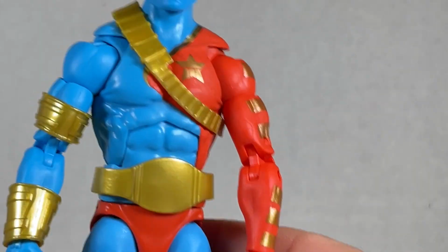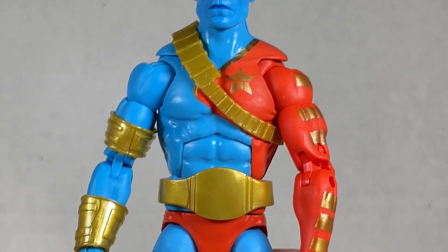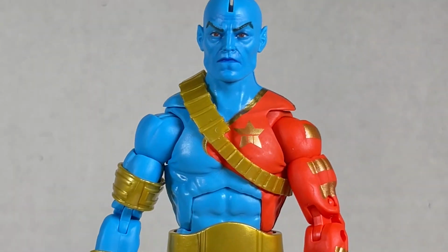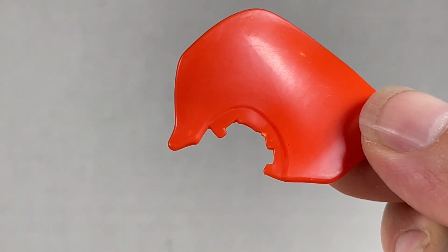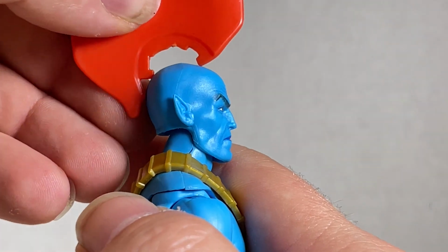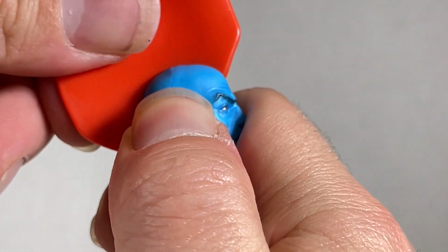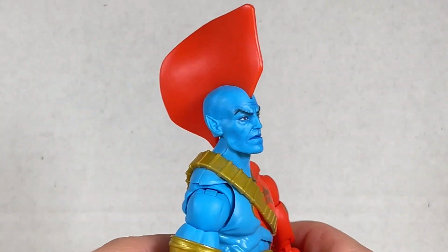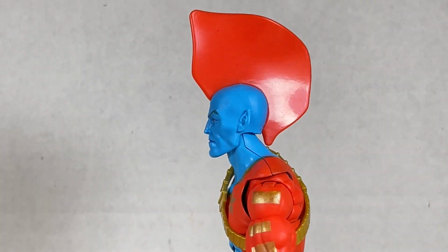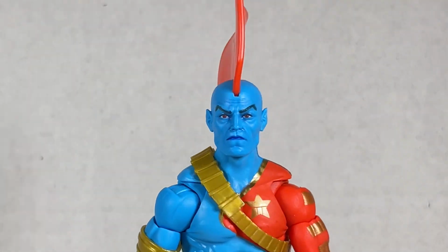Very nice sculpt for the body. Looks pretty cool. I do like all the adornments on him. Looks great. Now let's get to this head and fix it and make it look all better. Weirdly enough, it's not a straight line. It's all carved up. It probably has ports inside the head. Just put it here and slide it in and sort of wrestle with it a little bit until it fits. It looks amazing and really makes the character look great. I kind of wish there was a fin down version, but this is awesome. Now I have him fight Tiger Shark for supremacy of the fin.